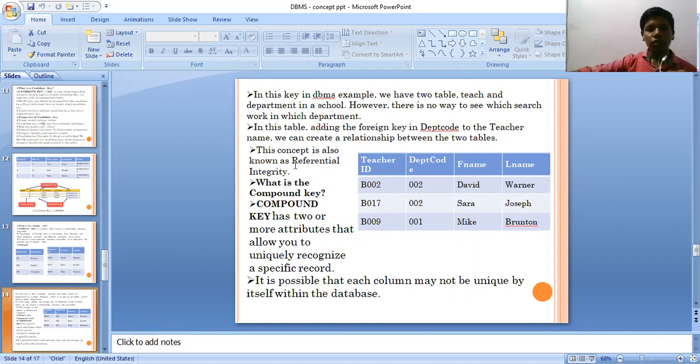The concept is also based on referential integrity. With teacher ID and department code, we have established a relationship between these two tables.